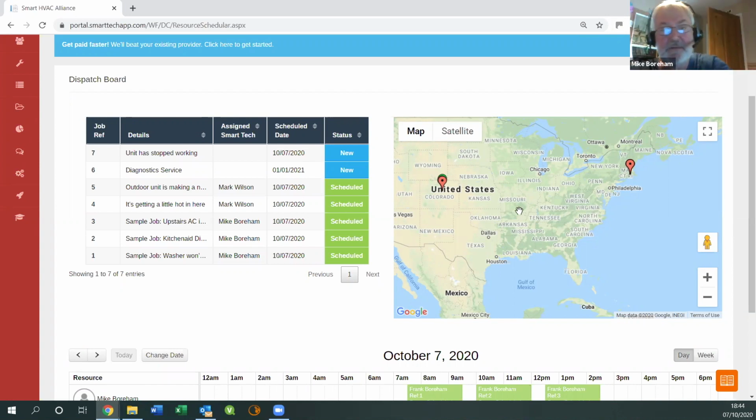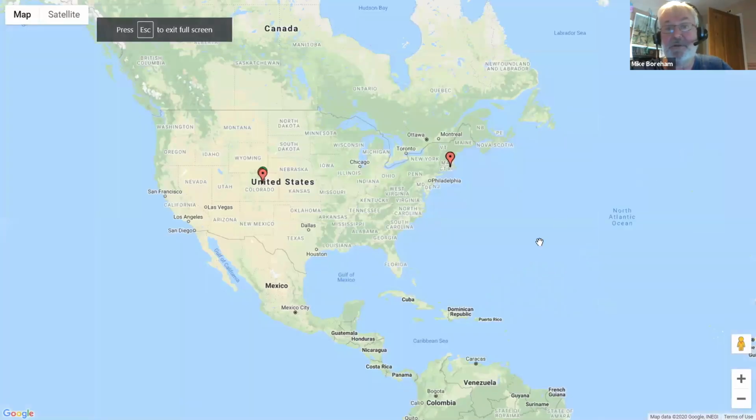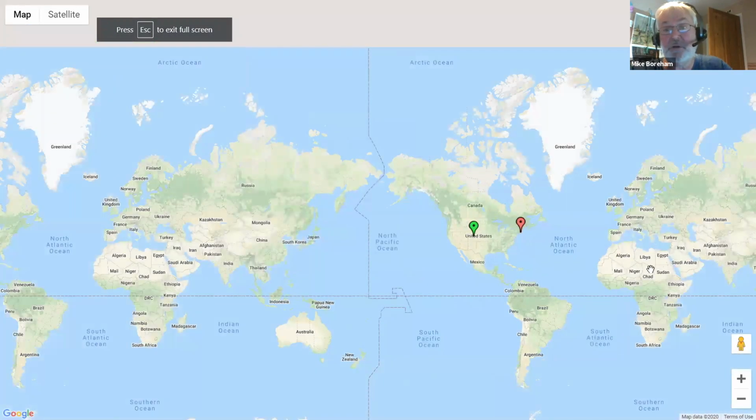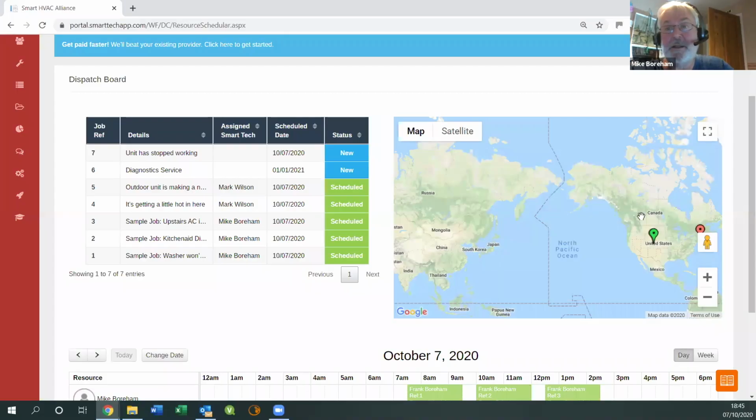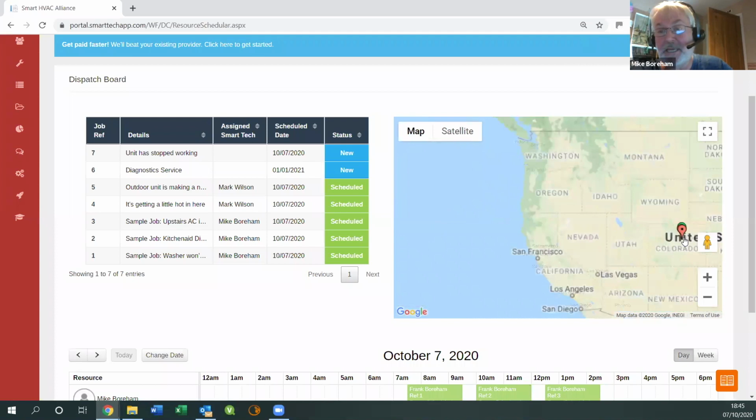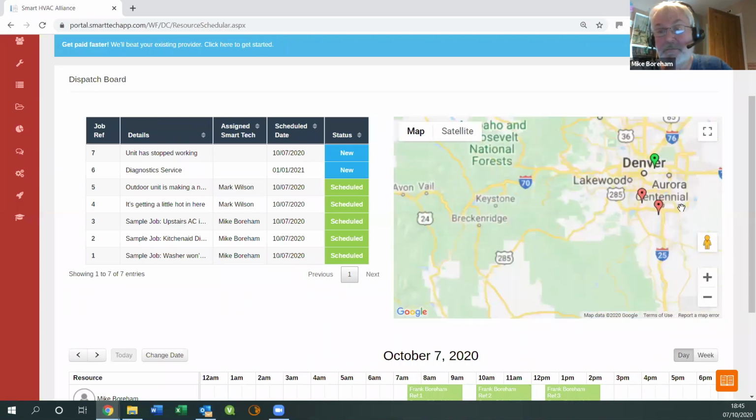If the map isn't large enough for you, if you click on this square here, it will take over the whole screen. So yes, no reason why it shouldn't work in little old UK over here or Canada or anywhere else you want. Then when you've finished, you just pop it back by clicking that button and the map's back where it was. And you can scroll all the way back in to any of your locations.